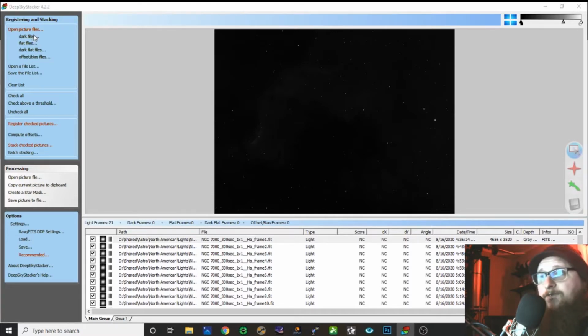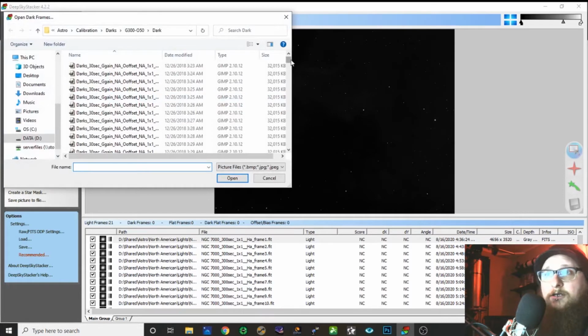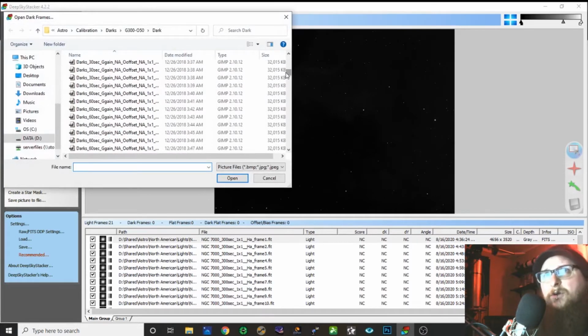So dark frames, what these are: you take photos at the exact same exposure settings as your lights, but you put the lens cap on. I know that sounds weird, but the reason you're doing that is you're trying to determine what kind of noise is in your image when there's no signal present at all. Like, what noise is always there, because obviously that needs to be eliminated. So that's the first thing you need to subtract from the photo.